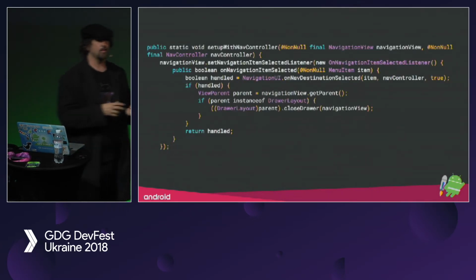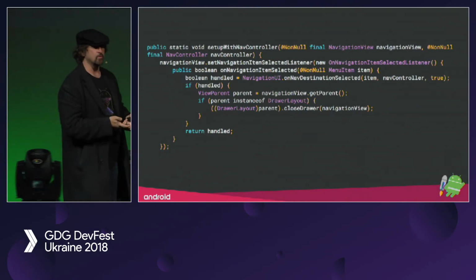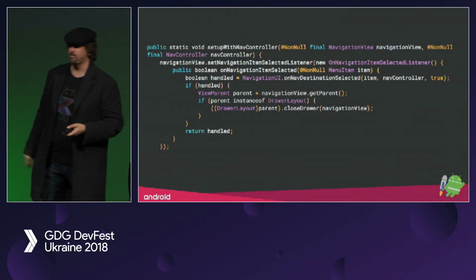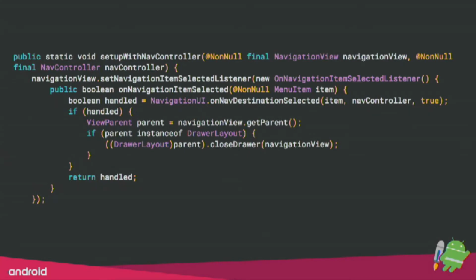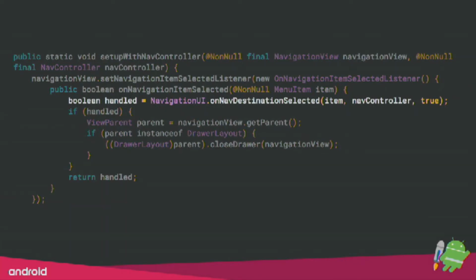And what's great about all these, as I said before, is that they're just UI helpers, and they're all written against the public interface that is used for navigation. You can change the behavior if you want to, but I think the key thing here is they're all trying to follow those principles of navigation that I talked about earlier. So inside of this callback, which is inside of the library, you can see that on nav destination is selected, and it's called with true.